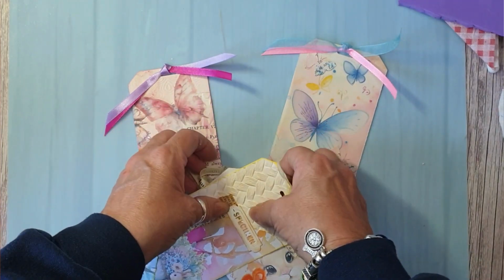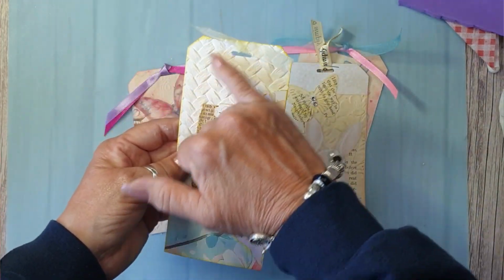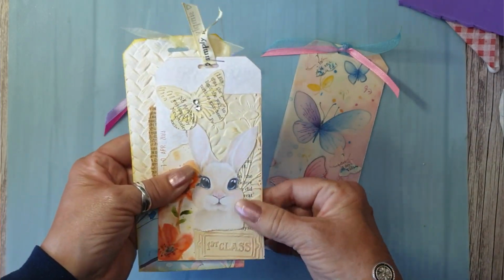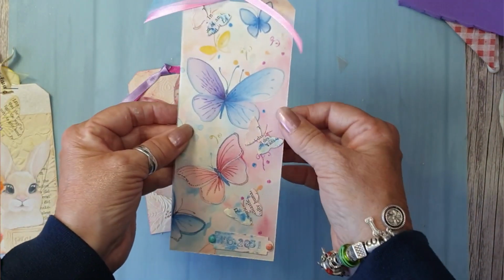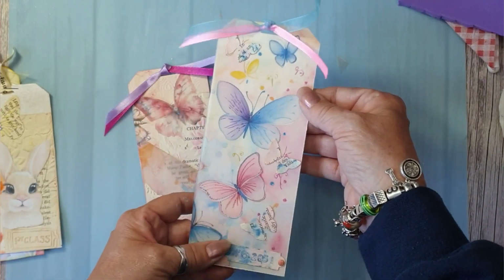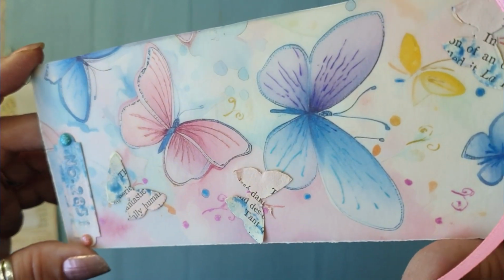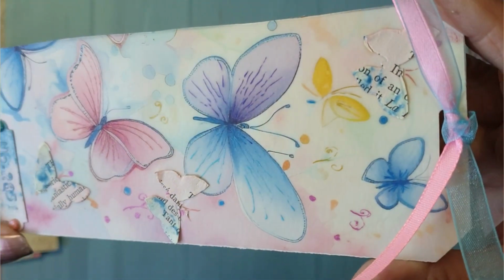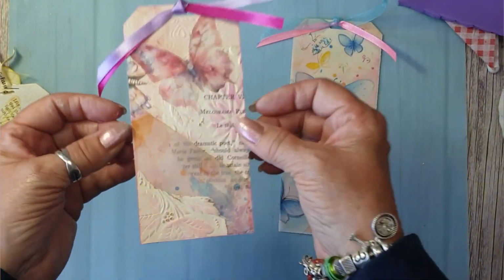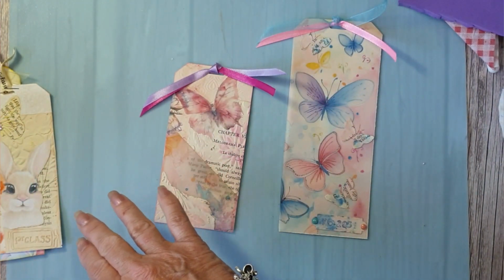So these are the two tags that I did offline. These are kind of Easter, and I embossed that with like the basket weave. That one I didn't emboss, but the boot pages. This one I did on the video, and we used a bit of misprint vellum and just decorated it up. And I don't know whether you can see, just slightly when you turn to the light, you can see the metallic that was drawn on. And then this one, we've got a pocket, so we need something to put in the pocket.